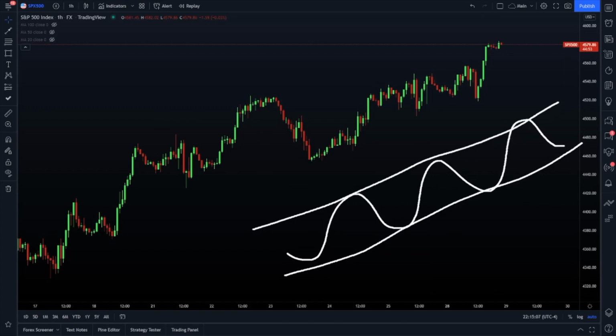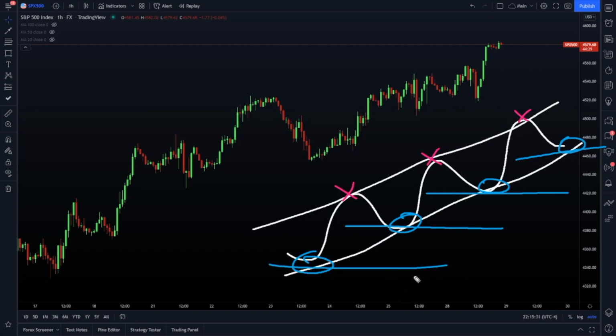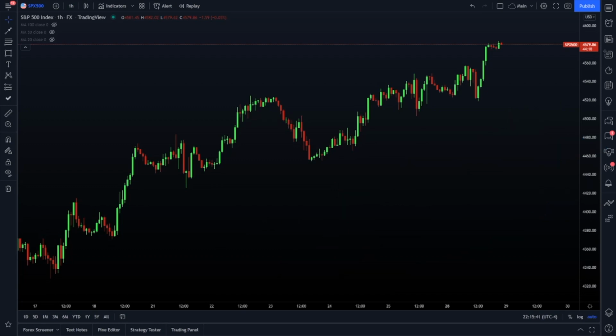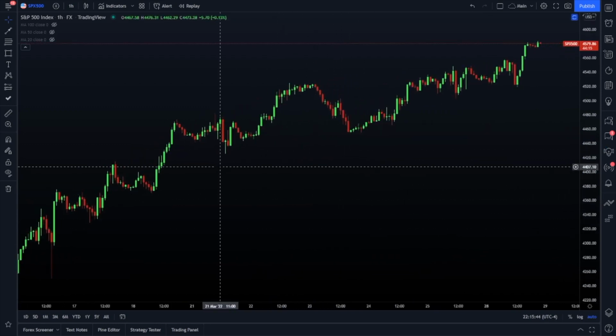Now, there are different schools of thought when it comes to this, but for me, if we are trending up, I pretty much ignore the sell signals. This is my personal opinion, and there are people that will probably disagree with me. But in an upward trend, I'm going to be identifying support and resistance levels, but focusing more on the supportive levels. I'm going to go with the trend, and I'm going to have a buying bias. When the market's trending up, I'm not going to be looking to short it. When the market's trending down, I'm going to be looking to short it, and I'm not going to be looking to buy it. That's a trend following concept that we can get into in a future video.